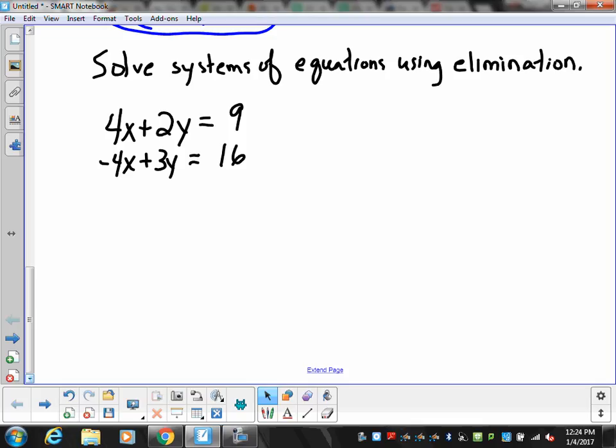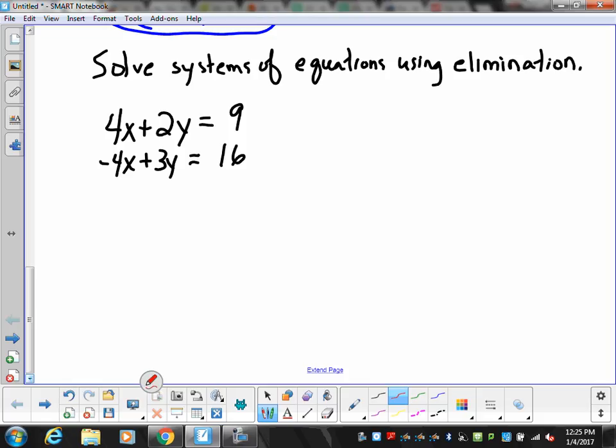So similar to the last one, where we solved for one variable so we could make the other equation have just one variable in it, we got y equal to an x value, so we replaced y with that x value. In this one, we want to get rid of one of the variables so that we can just solve for the other. So for elimination, I need the coefficients on one of the variables to be opposites of each other. If one is a positive x, the other is a negative x. If one is 7y, the other is negative 7y. Because we're going to add the two equations together and get a new equation to work with, but I want to eliminate one of the variables.